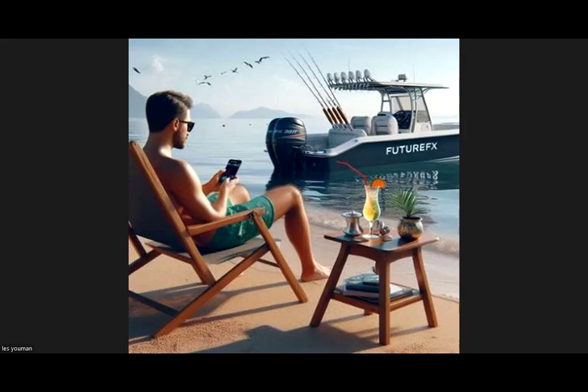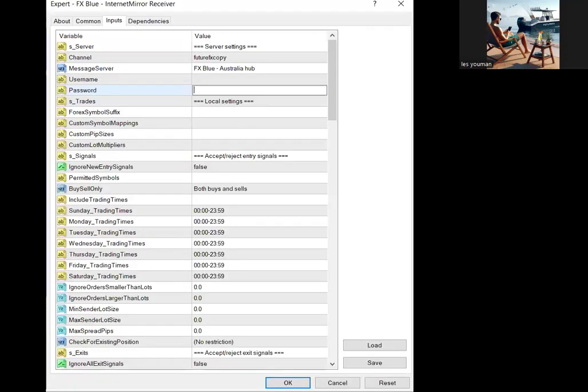Alrighty, this is just the next video for mirror trading, and I'm going to take you through some of the settings in mirror trading software. Not all of them, but just some that may have an application, and explain a little bit more about those settings to you. I haven't used this for a little while, but I'll work my way through these settings and show you a couple that may have an application depending on how you want to do it.